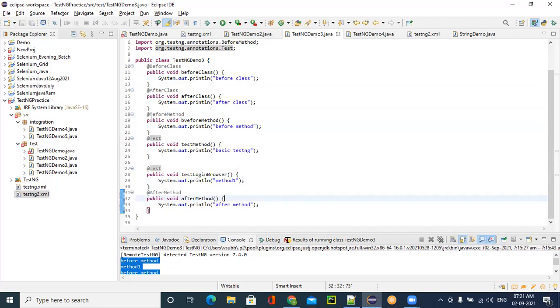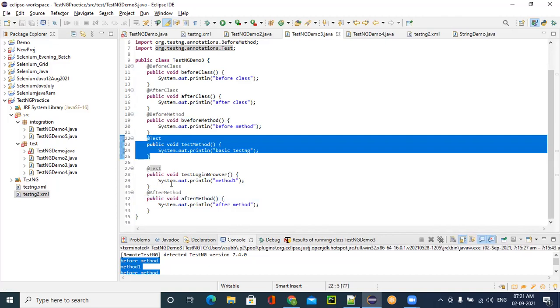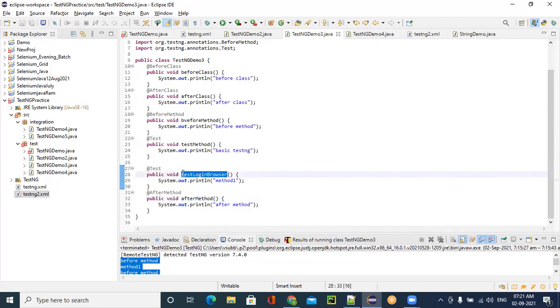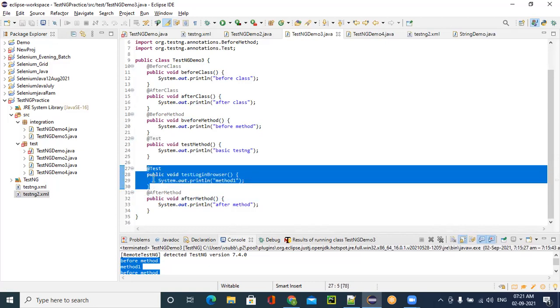Okay. So coming to the test level first. We have two test cases. In this, this test will execute first because of the alphabetical order. So before executing this, it will look at whether there is any before class.